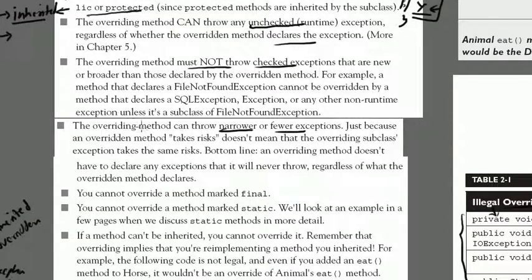The overriding method can throw narrower or fewer exceptions. It cannot throw checked exceptions that are new or broader than the ones declared by the overridden method.